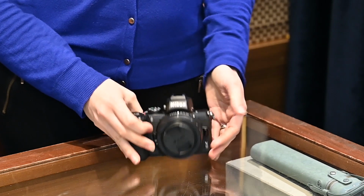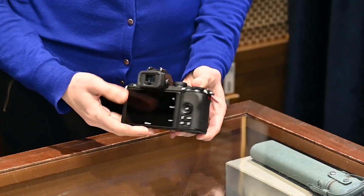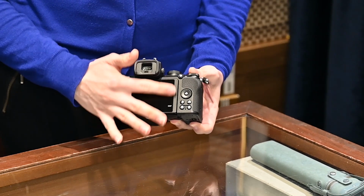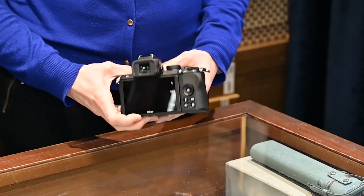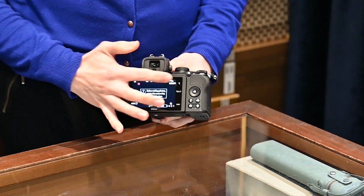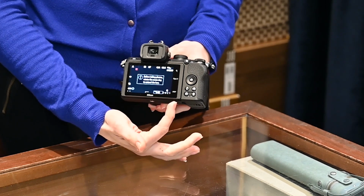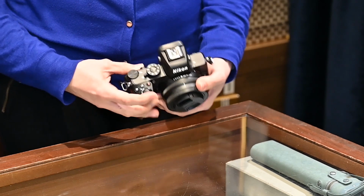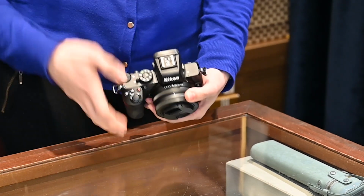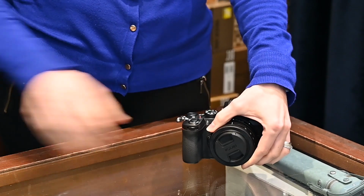Here's the Z50 with its accompanying lens, and as you can see, it is very small. It has an LCD that looks a little bit like that. Now, just to give you an idea, if I turn it on, this little panel here is actually buttons that you can touch and change settings with. The top of the camera, you've got the dial on this side instead of this side with the Z7. And other than that, everything is very, very similar to the Z7, which I'm going to show you now.